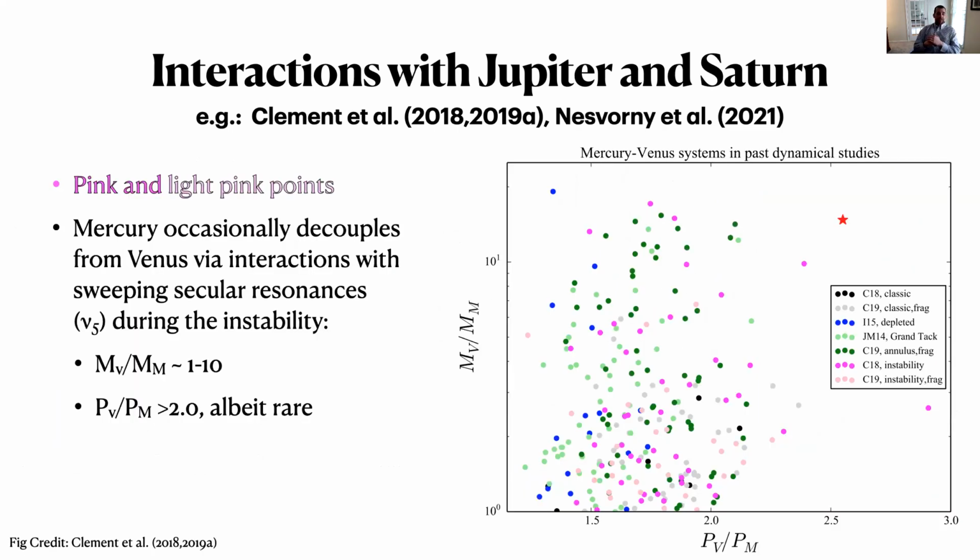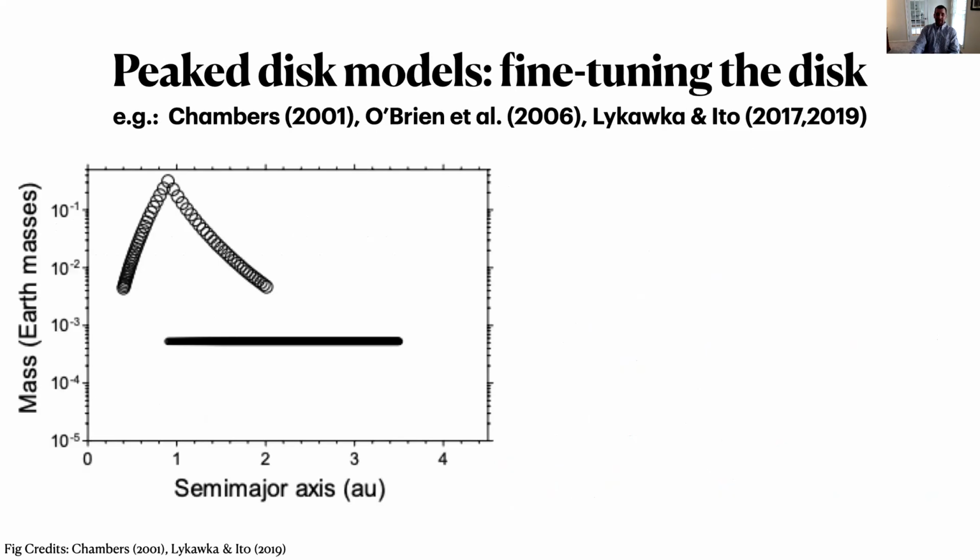So here I've added some instability simulations in pink, and you see now there is one point on the far right that actually gets the dynamical separation correct. So while we still have no examples that meet or exceed the red star in the upper right corner, at least now we have some points exceeding the solar system point on both axes. This is to say that we have one or more mechanisms that can replicate the period and mass ratios occasionally, albeit not at the same time.